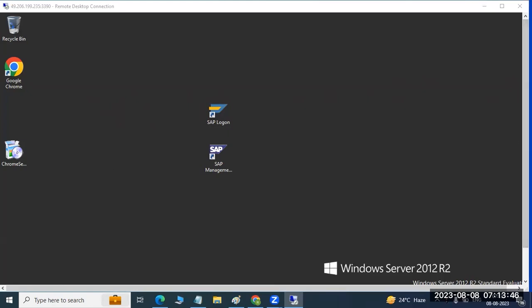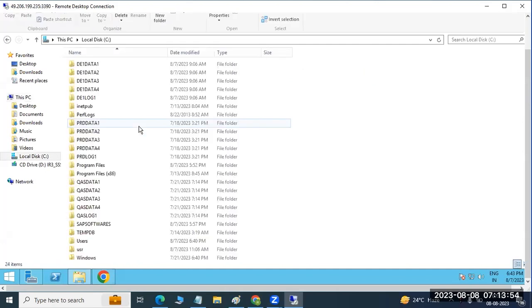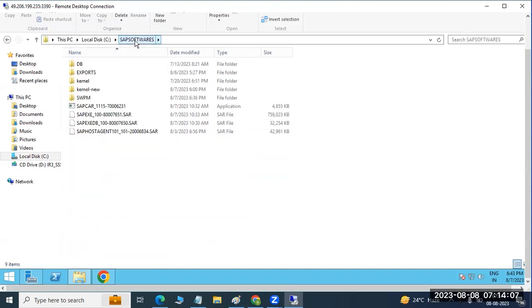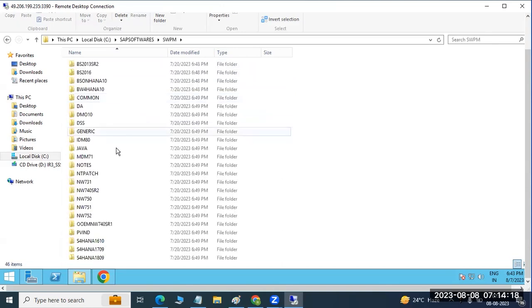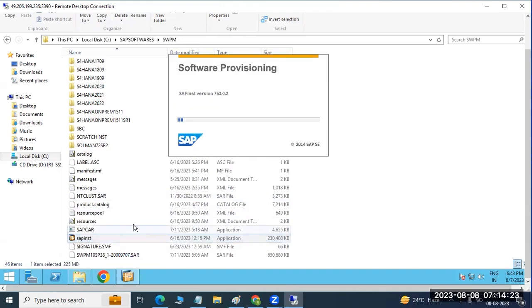Okay. Let me quickly go through the installation again, because some people missed their classes yesterday. Just quickly, I will do the installation steps again. In the SAP software, once you log in, you have the SAP softwares here: the kernel files, exports, DB client, SWPM, all the softwares. So go to the SWPM software, then click on SAP INST.